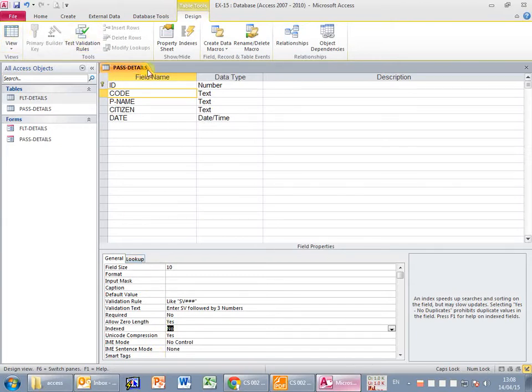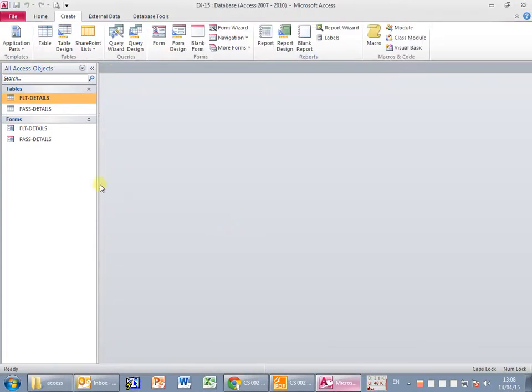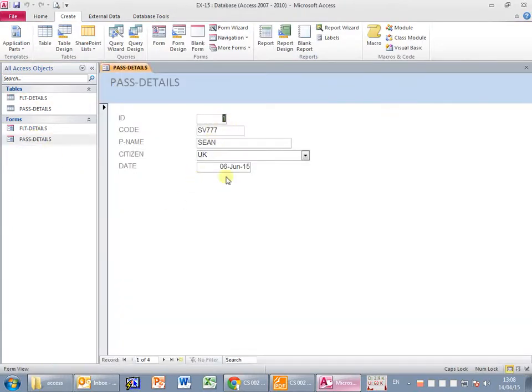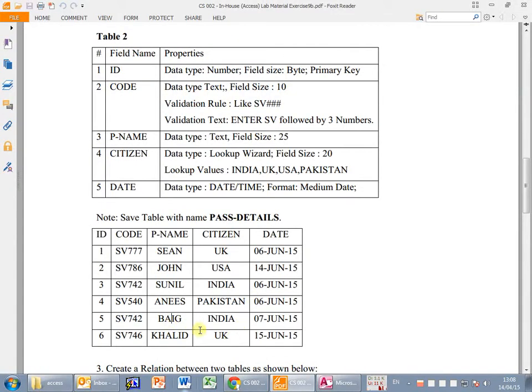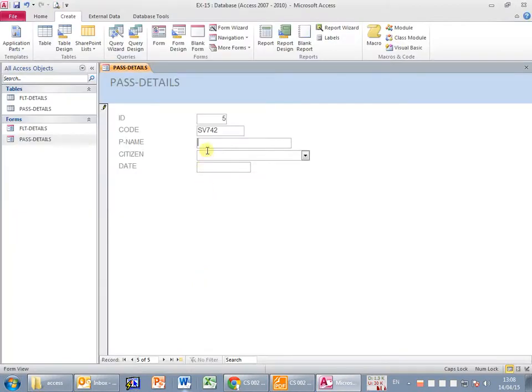So now if I go back and close, save, oh yes, I want to save, go back to here and to my number 5, just go to create a new one, number 5, SV742, and of course it's going to show me the name later on, Big India, and then inshallah it is going to work.